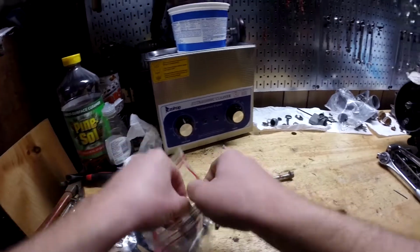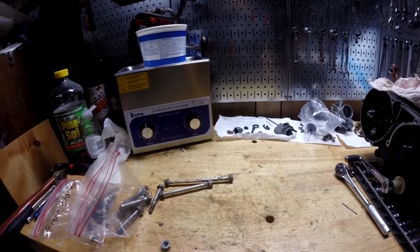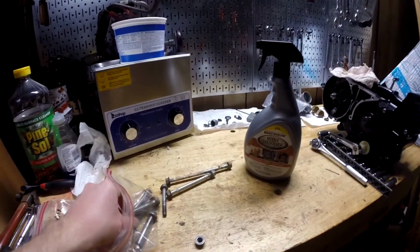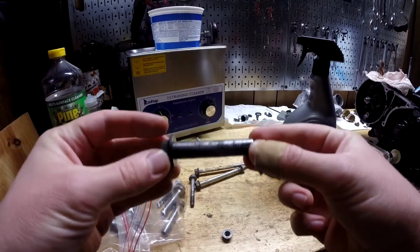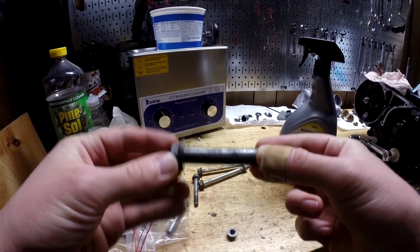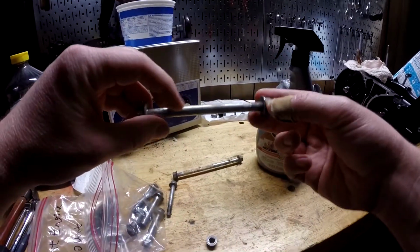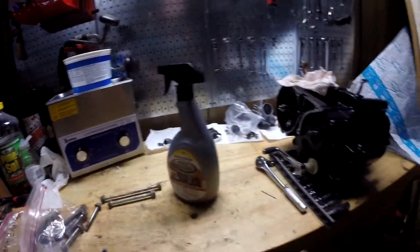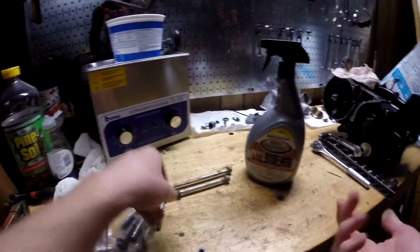The other thing I used on these to get the rust off before the steel wool was some Rust-Oleum, I think, is their rust remover. And this is what I'm talking about, Rust Dissolver. And it didn't work great. I think it had a part to play in causing these to kind of lose their shiny finish and turn them dark. Because especially things where it looked like it had some kind of coating on it, like these look like they do, you could hear it fizzing, and it smelled funny, so it was obviously doing something not great to it. But they turned out okay.